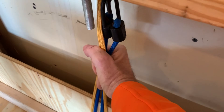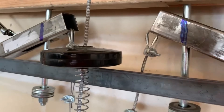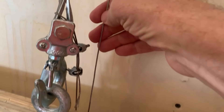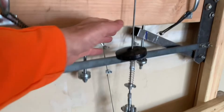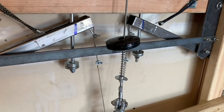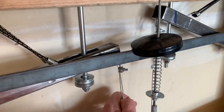There's a downward force on the ring via these bungees, and there's an upward force on the ring via this cable attached to the hoist rope. So the hoist rope is creating the upward force that is preventing the ring from pulling down on these cables attached to the jamming rods. The ring is in equilibrium — there's a downward force and it's being canceled by an upward force, which is the hoist rope. If the hoist rope loses tension for any reason, that upward force goes away and allows the downward force — the bungees — to pull down on the ring, which then pulls down on the cable, which then actuates the jamming rods on each side.